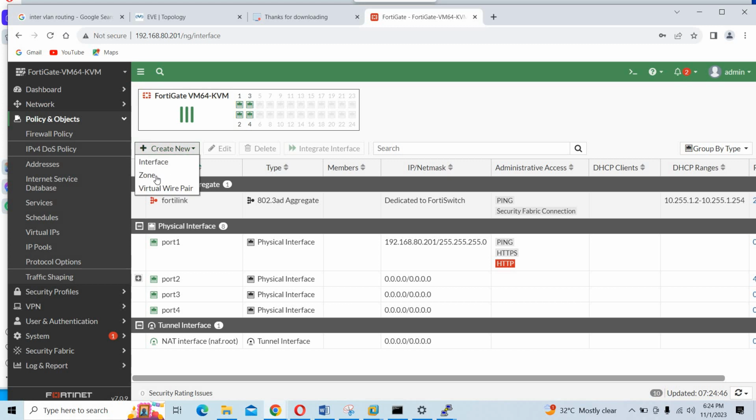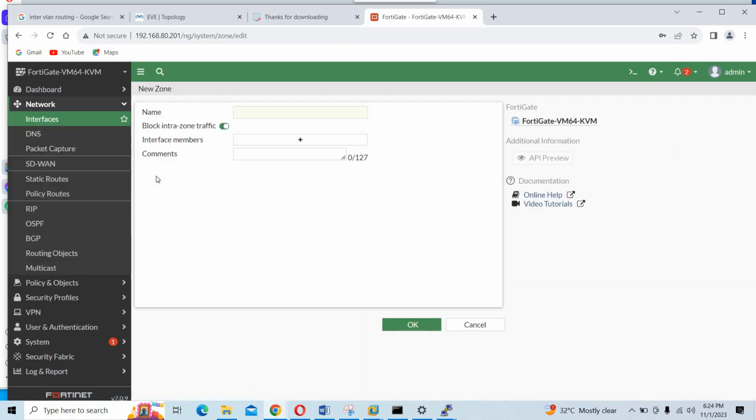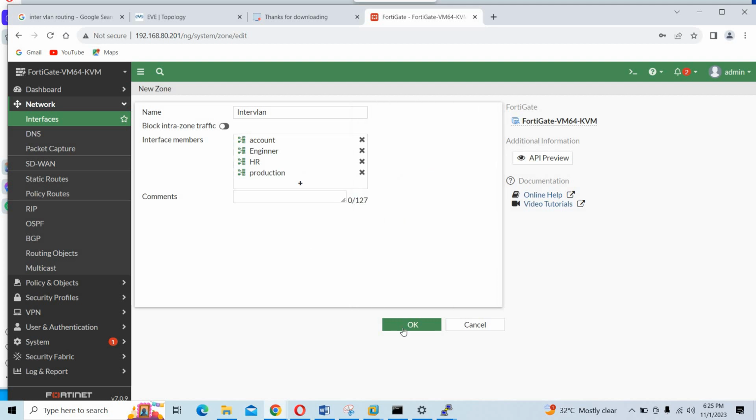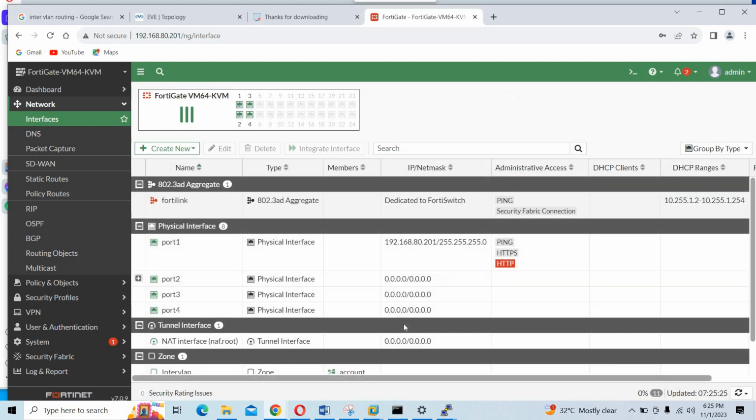We will create a zone here and call it Inter-VLAN zone. We will turn it off and add our interfaces here: HR, Accounts, Engineer, and Production. Click OK.